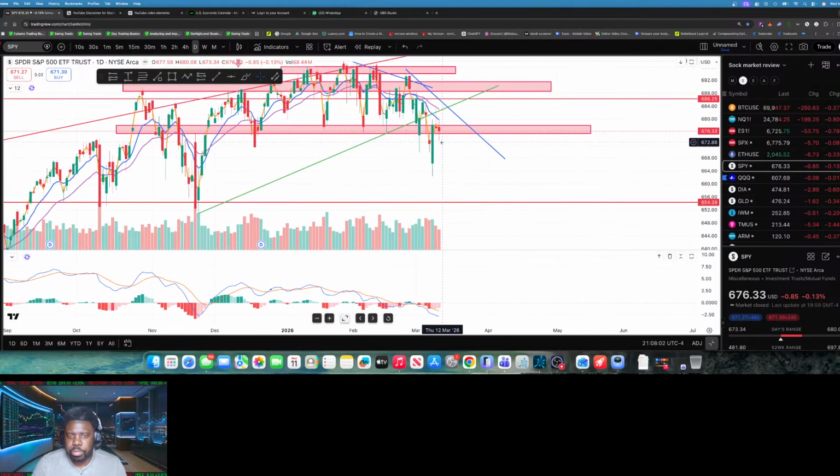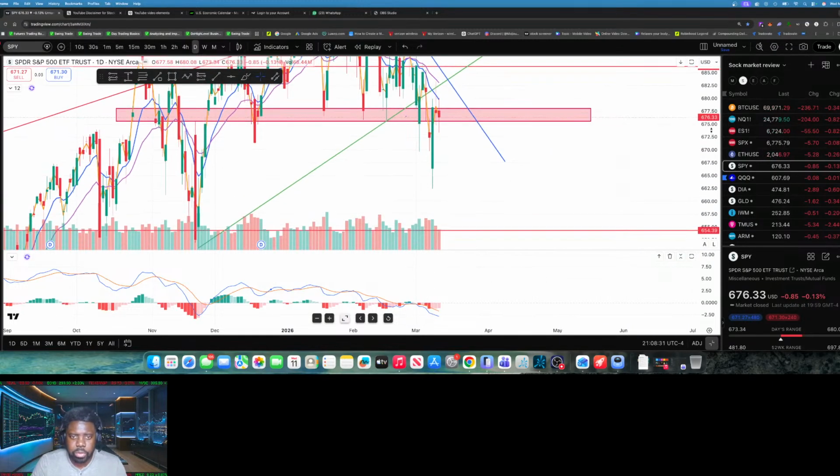So we started falling below that structural support level, and guess what news actually happened? There was an announcement that the G7 countries, or some of them at the very least, are going to put out 400 million barrels of oil on the market from their reserves. That was an attempt to help push the stock market up, and it did help. Because if you look at what I'm looking at here, what did we see? Right here, we saw we were losing that support and was on our way to possibly make some sort of evening star. Below that support level, an evening star would have been dangerous.